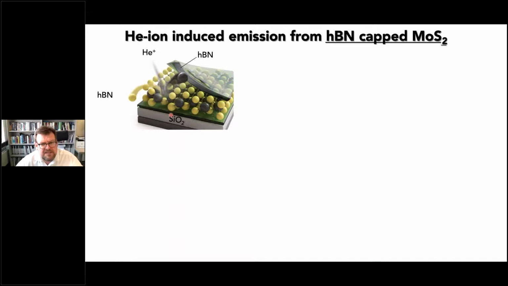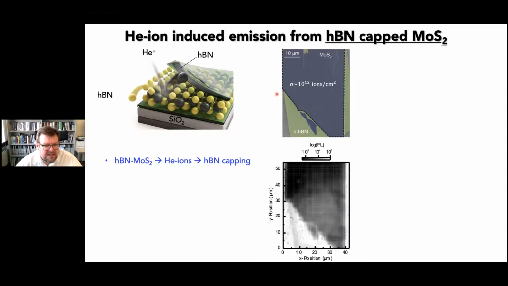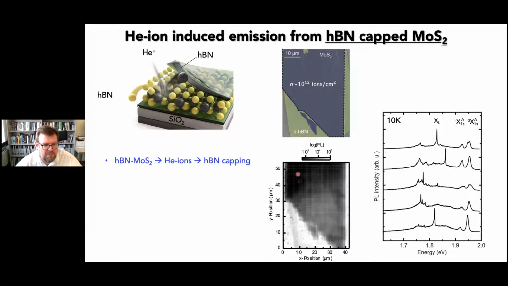If you take then this material, and this is the first experiment we did about 5 years ago, we took the material and we basically bombarded it everywhere with a certain dose of helium ions. We did 10 to the 12 ions per square centimeter, thinking this would be, actually we started with 10 to the 14 and then realized this was orders of magnitude too big. And then we found out 10 to the 12 is also rather a large dose. If you then take this thing and you perform luminescence spectroscopy everywhere, you image the luminescence. So at every point on this picture, one optical spectrum has been taken.